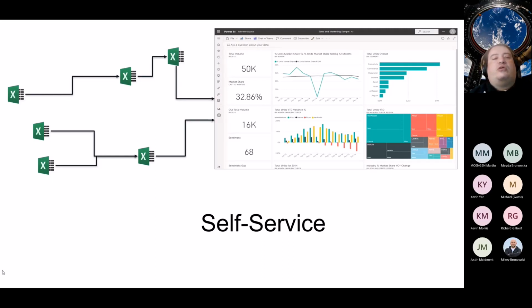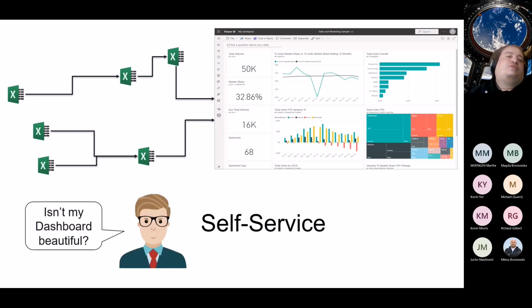So you have a lot of Excel files, so complex that some Excel files access all the Excel files, which get data from all the Excel files, and the dashboard ends up built over this web of Excel files, this giant web of Excel files.